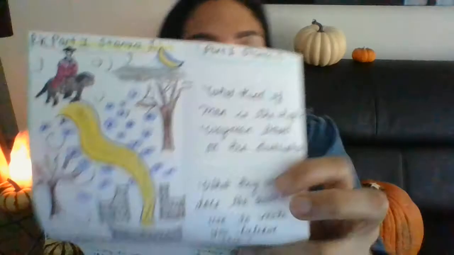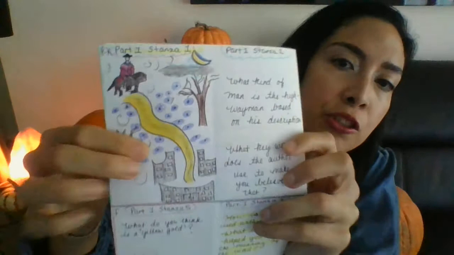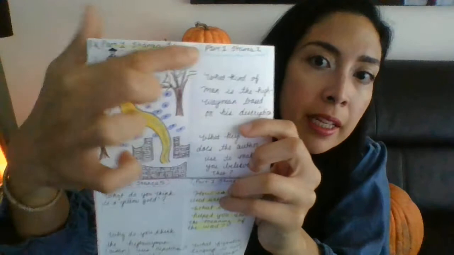So as an example, every stanza, every paragraph section that you have in your poem, say for example, on Mondays we do visualization. So I expect you guys to do me a nice, pretty illustration, a drawing of what is going on, and they have to be colored. So take for example, this is another poem, and I have a very detailed illustration of what is going on. Everything that is in the poem is in here, it is colored. And the whole square is taken over with the picture.